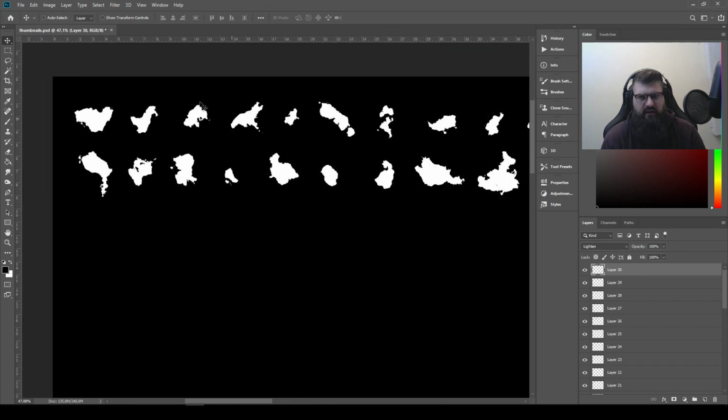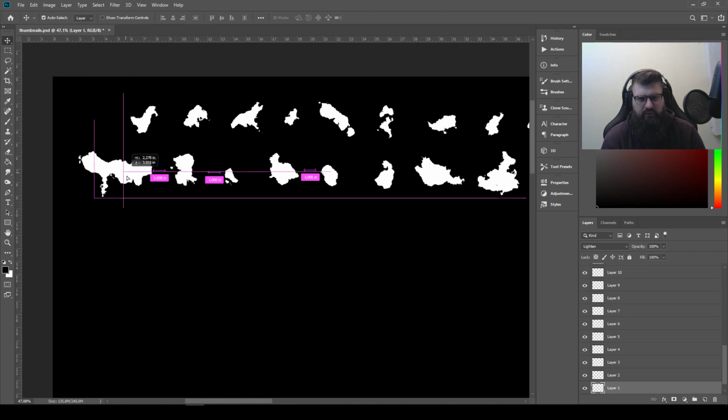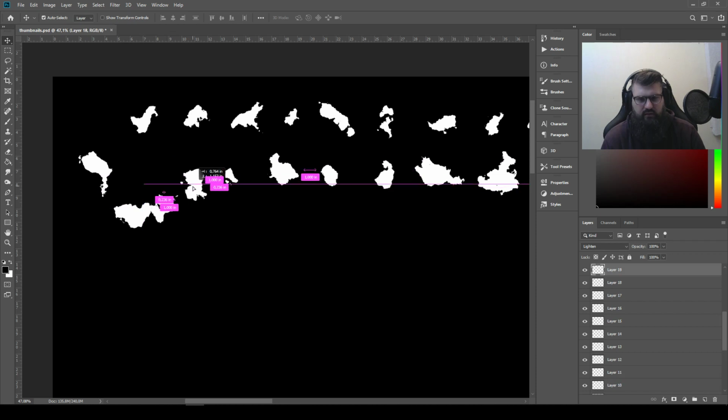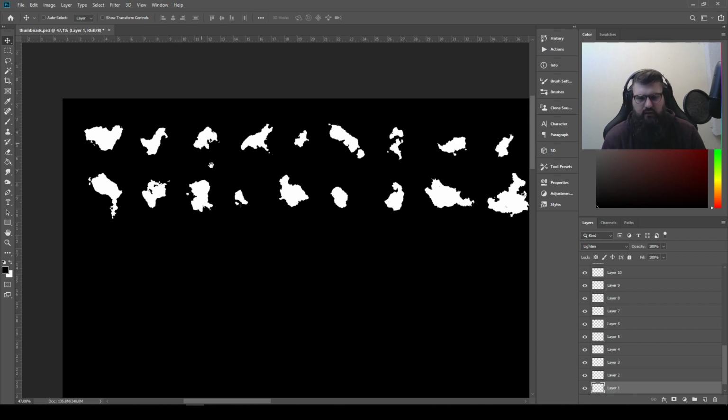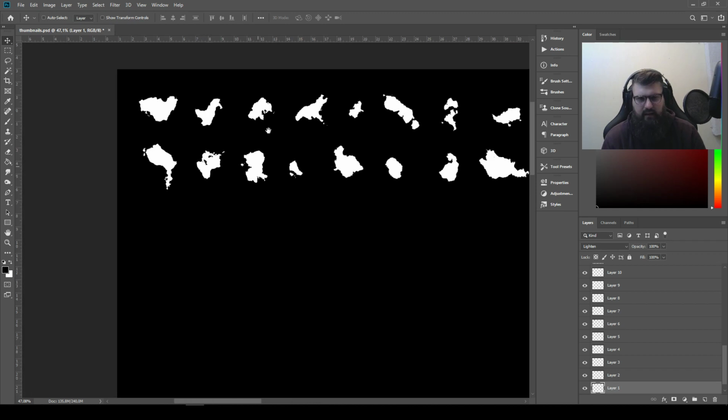But if you use the auto select function, it will select the layer that has contents. So I can move this one or this one or this one, which makes it a bit easier. But if you only want to work in a certain layer, it's annoying if you select the wrong layer because you've got auto select on. So I usually have auto select off when I'm drawing, but you can temporarily turn it on by pressing the Control key, or I guess the Command key on the Mac.